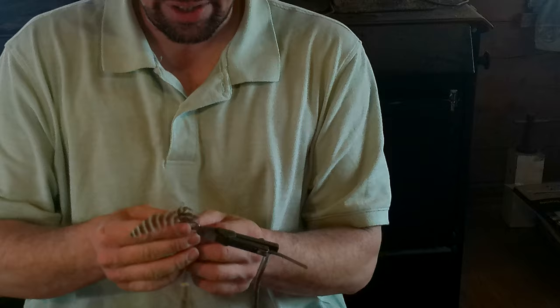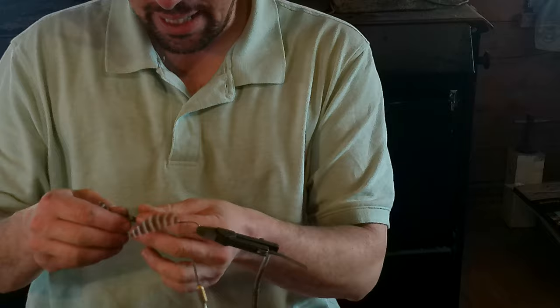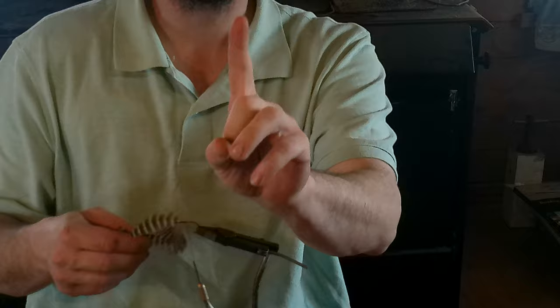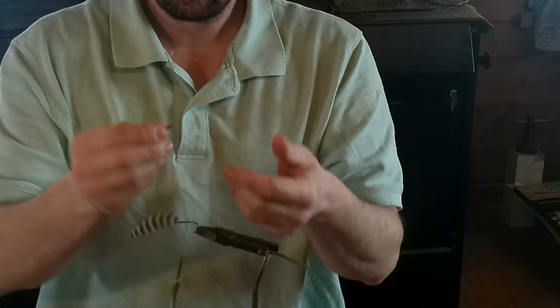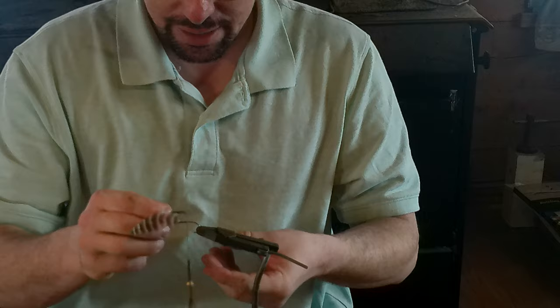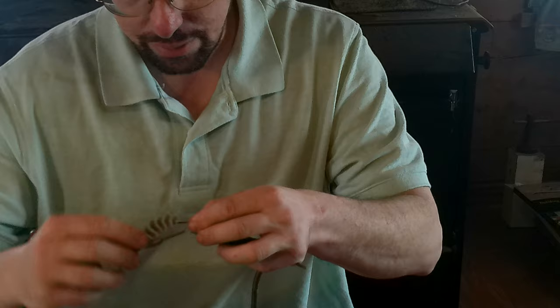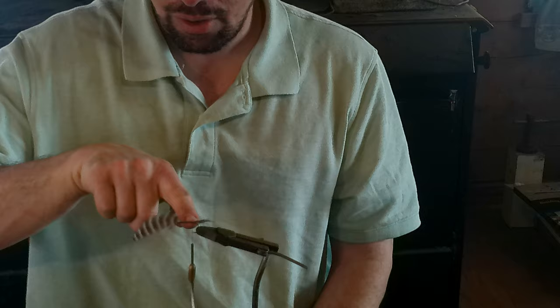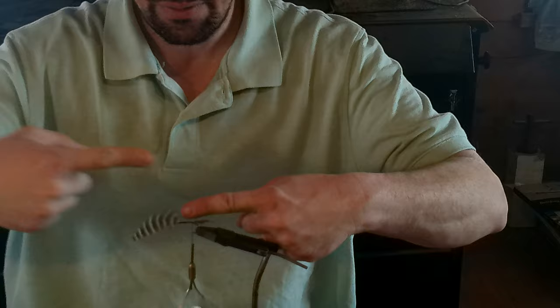For the tail — because I'm going to do this as a mayfly version — I'm just going to line up some feather fluffs so that their tips meet, then grab them and pull them straight off. That little bundle is going to be my tail, about the same length as the hook shank. You'll see that the point at which I started tying the tail in is the same as where I ended the shaft of that feather, so I have a smooth body all the way across without any lumps. The tails go one way, the shaft of the hackle goes the other, and I have a smooth junction where I can attach my dubbing.